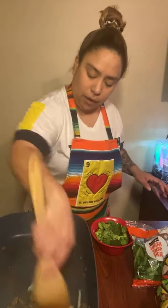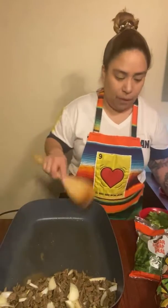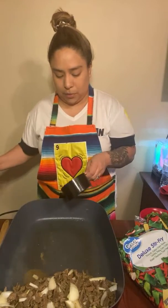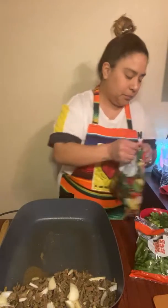So we're going to leave our meat off to that side, and if I was using another pan, so you guys can see a little bit better, right there. Okay. If I was using another pan, I would throw in my veggies on the other side. So we're going to go ahead and put a little bit more oil because we're using a separate side. We're going to go ahead and open our veggies.